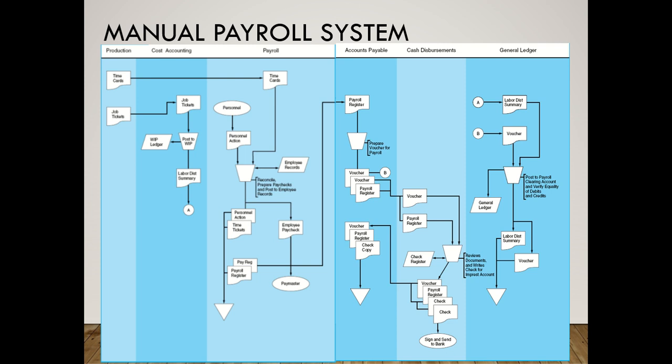Kasi mamaya babanggitin natin na they want to recheck it from the personal action form because they don't want to pay any employees na wala na sa entity. Okay? And then, after that, yung payroll registered na naayos ni payroll, i-forward sa accounts payable department for preparing the voucher. Then the voucher will be distributed over the various departments. Okay, pupunta kay General Ledger at saka kay Cash Disbursements.